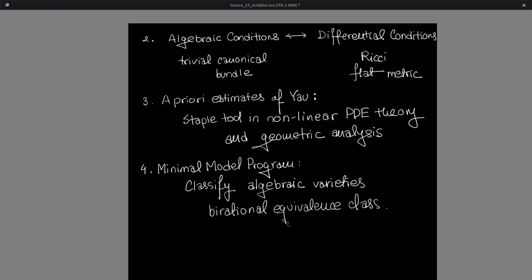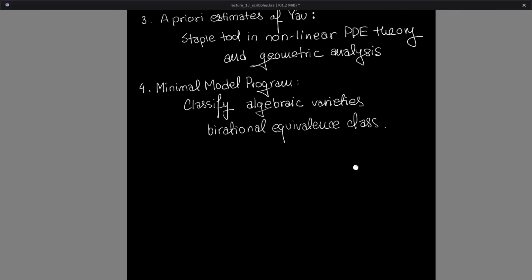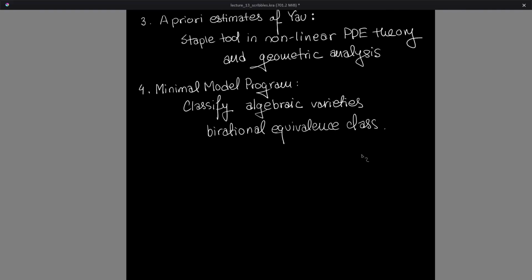So in our classification of algebraic varieties, of course, Calabi-Yau manifolds fall into them, or at least a subset of Calabi-Yau manifolds fall into them. And in fact, not only that, one of the main things that the program does, the program part of this idea, is that you take any algebraic variety and then you simplify it. The simplification is kind of the program. And upon this simplification process, it turns out that the endpoint can be classified. So the classification is by the sign of the curvature of that algebraic variety.